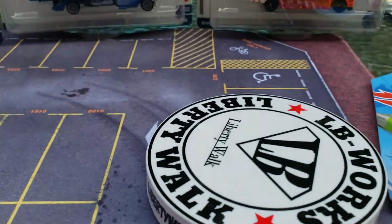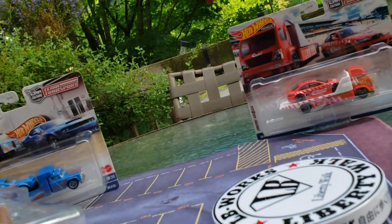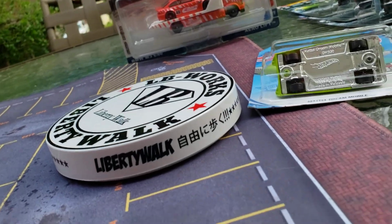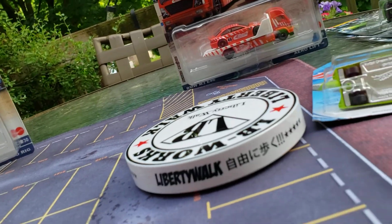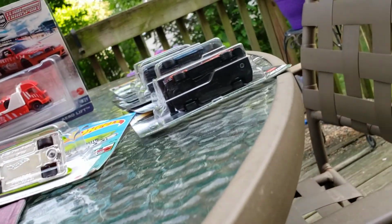And now let's pull this one out, shall we? I am going to pull this one out right now, and I'm going to show you the back of the car. I know I don't necessarily like to pull these out of the package, but it's what I need to do. Oh, goodness. Oh, there we go. And let me just pull this monster out by itself and show you this great looking vehicle.